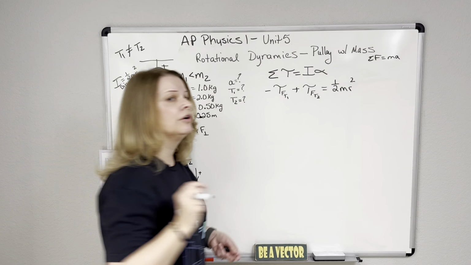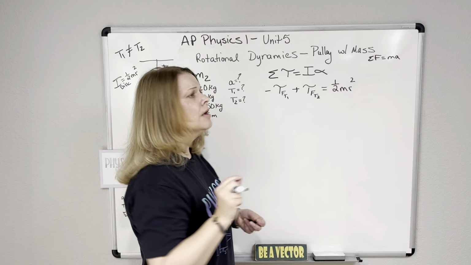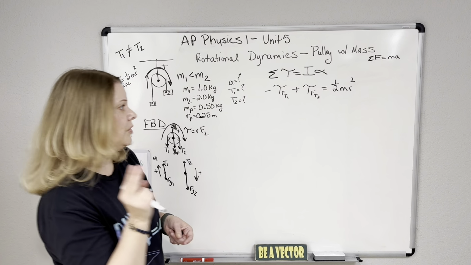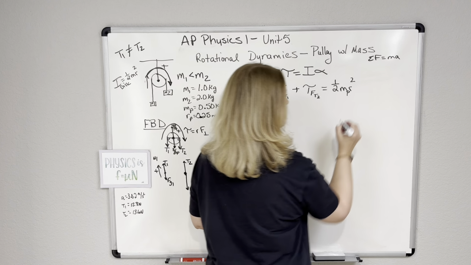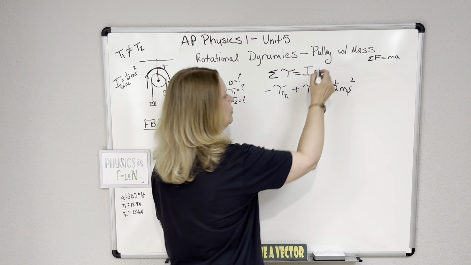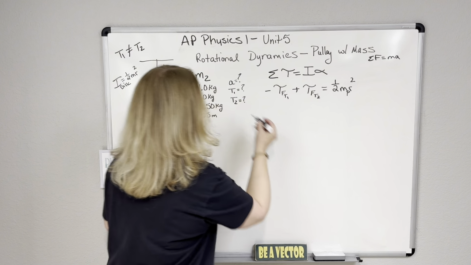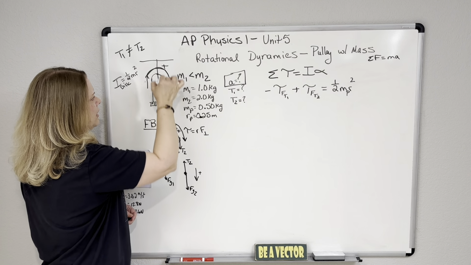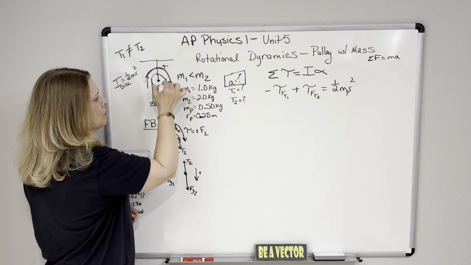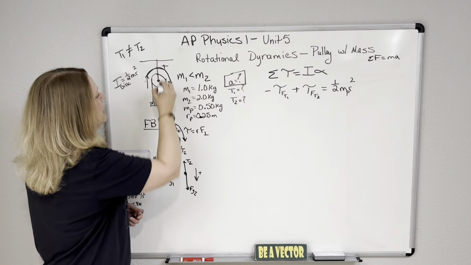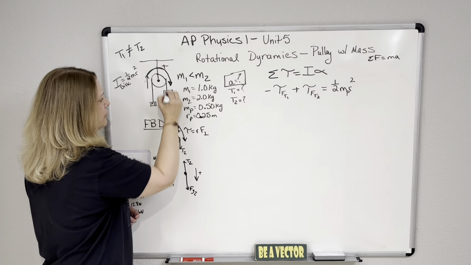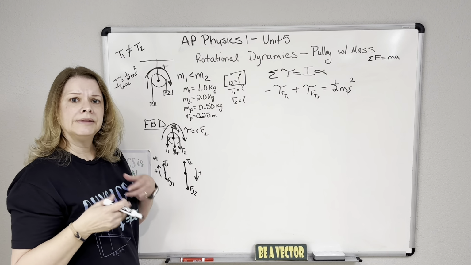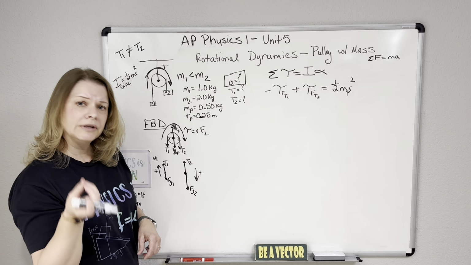Now you need to be very careful on subscripts here, because you're going to have the mass of the pulley, and you've got mass 2 and mass 1 of the 2 blocks. So I'm going to keep that P in there for the pulley. Now I have angular acceleration. They have asked for a term for linear acceleration. Remember, this one is rotating, but that angular acceleration is related to the linear acceleration, since this one's moving up and this one's moving down. So it's related. That angular acceleration is related to your linear acceleration.